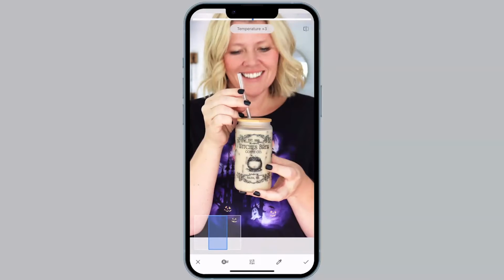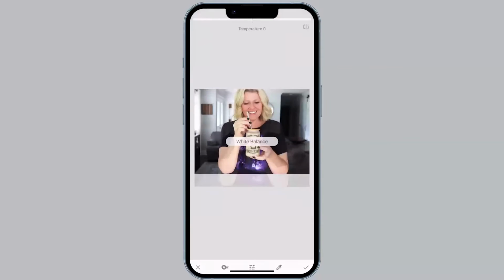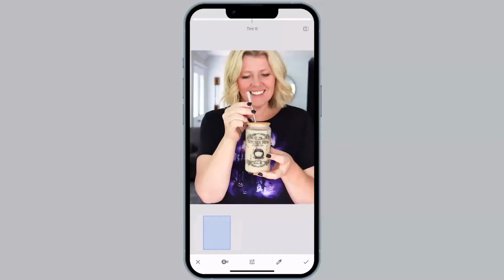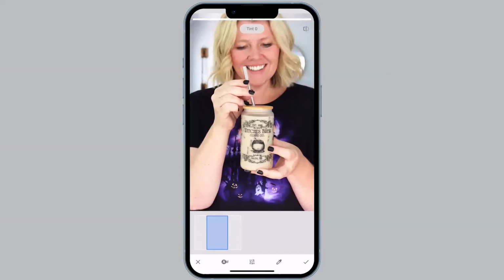So you will notice that my hands are a little wider than my face is. So I'm actually going to hit the check mark and save this, but I'm going to go back into the white balance tool and I'm going to scroll up and adjust the tint. I'm solely focusing on my hands right now. I'm going to go back in and selectively apply this to only my hands. And that's why I did it as a separate edit. But I want to focus on increasing the pinkness of my hands so that my hands look more true to color. Okay, so that's pretty good. So we hit the check mark.